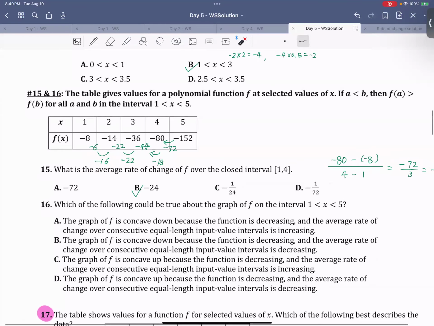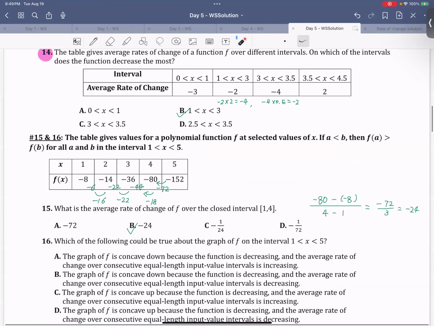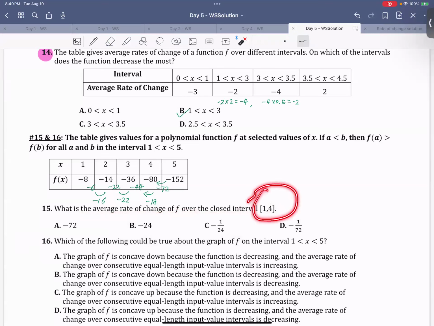They ask us a question here. What is the average rate of change over interval 1 to 4? Go ahead, show me how you get this answer. What is the average rate of change from 1 to 4? Yeah, 1 to 4, okay? 1 to 4. Do this thing first, and then do 15 first, and then do 16. You choose your answer, but you have to write down something why you choose that answer, please.